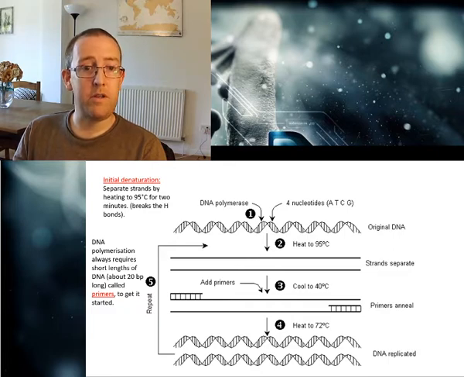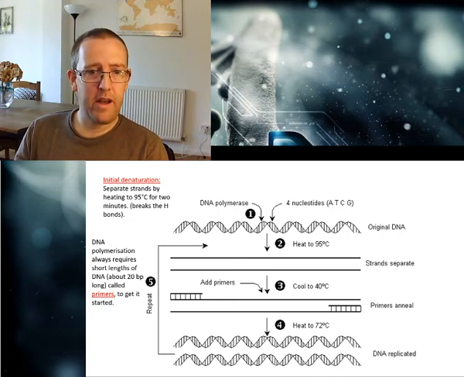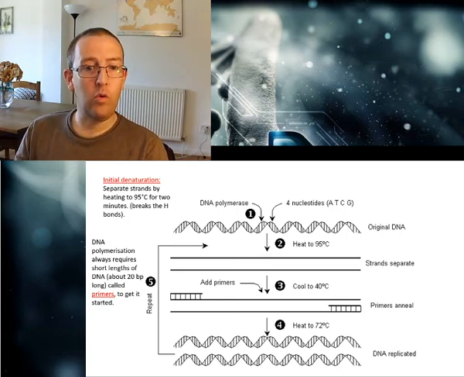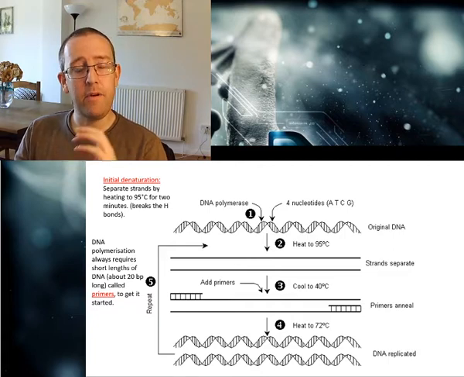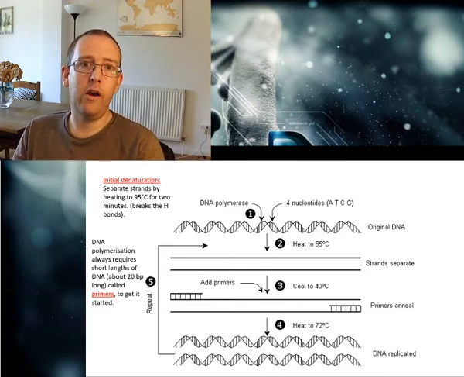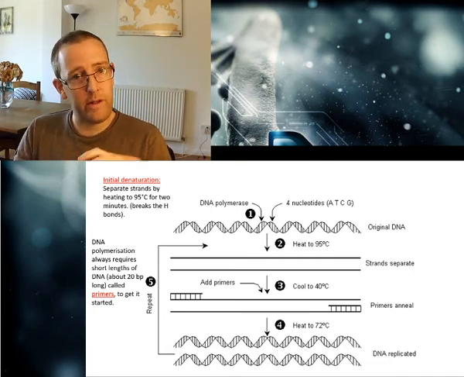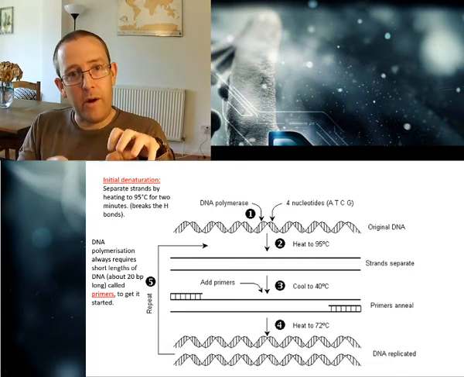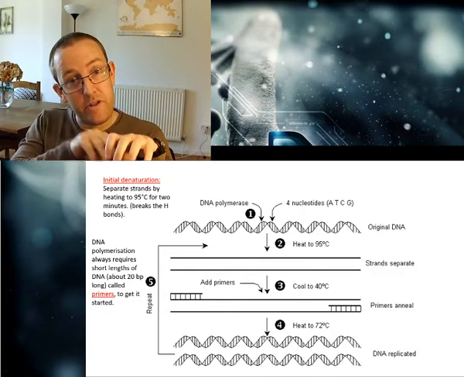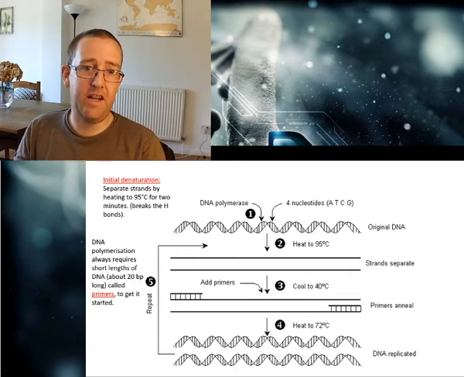Primers are tiny little lengths, 20 bases long, something like that, and they essentially sit on the end and give the DNA polymerase somewhere to start. They give a starting block. I always like to liken biotechnology stuff to children's toys. This is very much like Hot Wheels. If you've ever had Hot Wheels with a little car launcher, where the car can be put in and pushed down the track, this is basically the starting block like that, but for DNA polymerase.